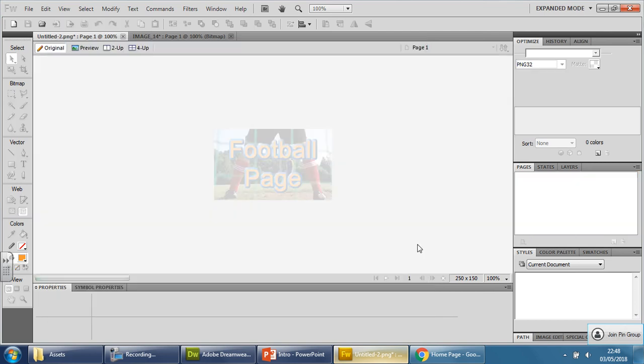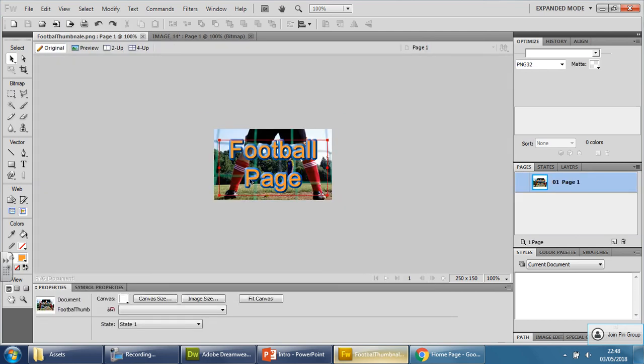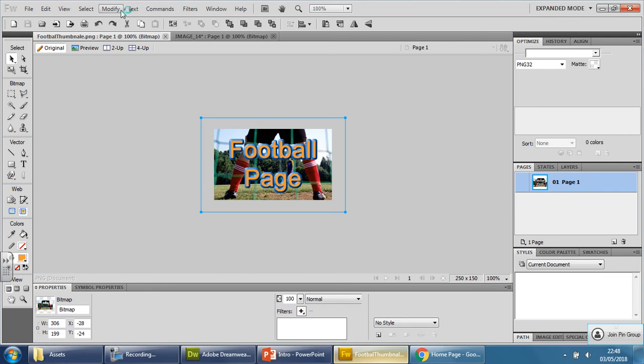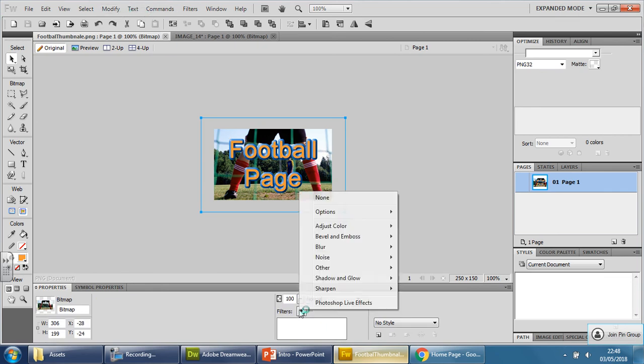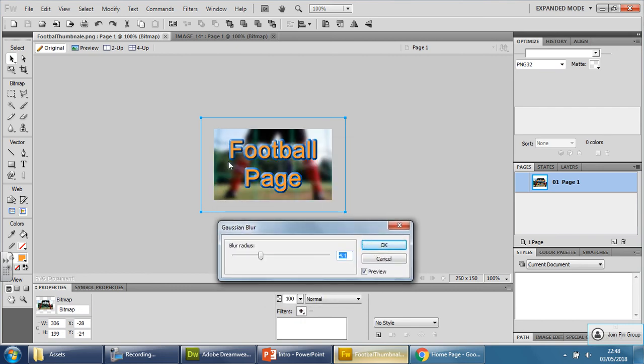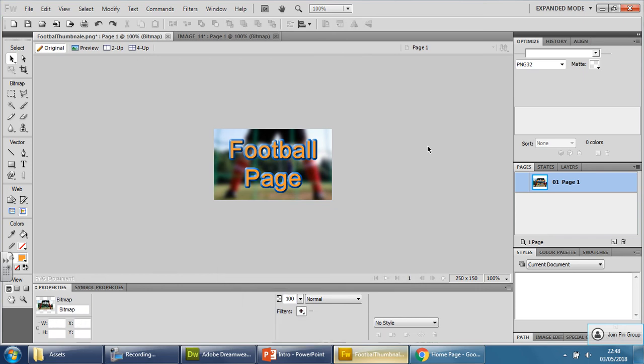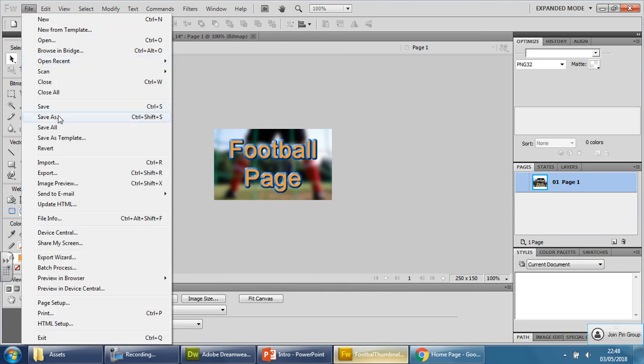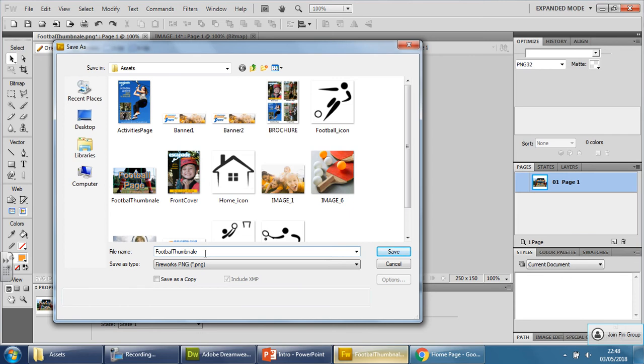Okay, done. Now, because it's a button, it would be good to have some kind of effect where your mouse goes over it and it changes, so you want a rollover. And I always typically just click on the background itself and add some kind of effect to that. So we can go to here and maybe have a glow, maybe sharpen, noise, yeah. Blur is a good one, so we can put Gaussian blur. Move this down so you can see it. See, I quite like that. So on 4.1, press OK. That's fine. I'm happy with that. File, save as. That's fine. We're going to put number 2 there.